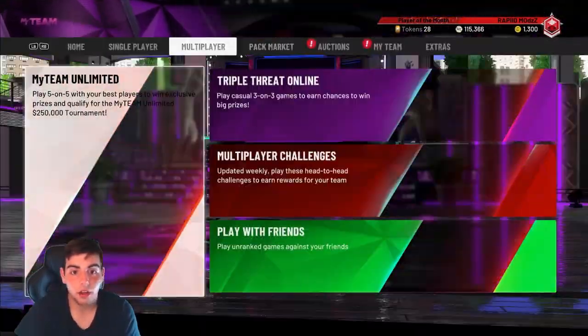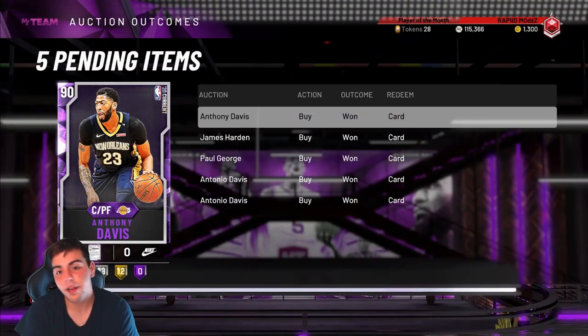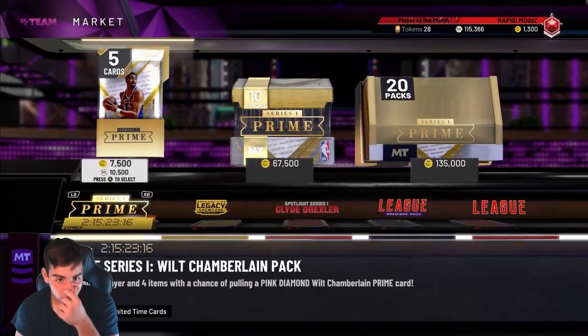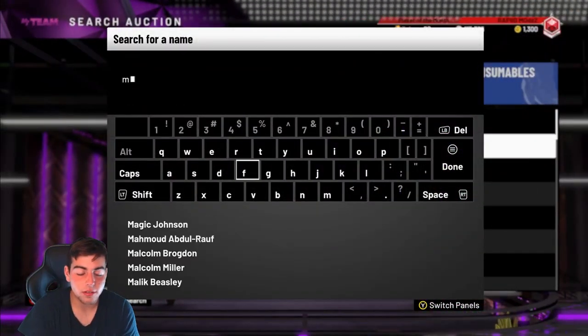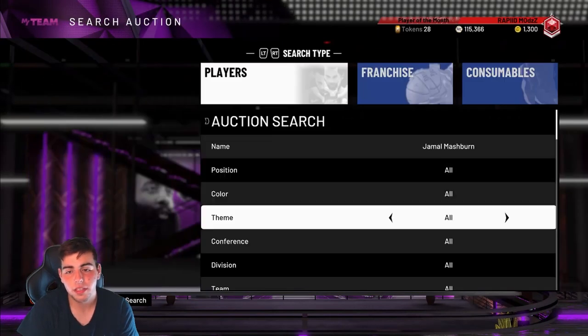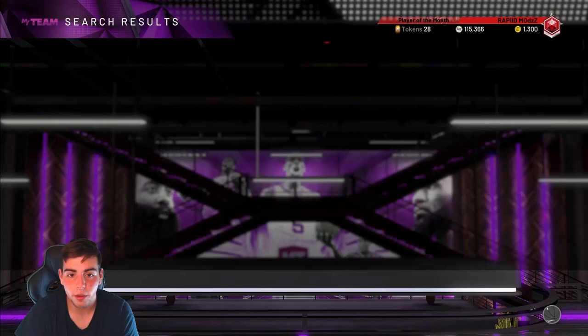But yeah. Wait, what's over here? We got something. We got all these auctions, bro. Get ready for the aftermath of the market crash, baby. Market crash on Friday. But yeah, who else we got in this set? We got my boy Jamal Mashburn. I did not check him out. Now, Antonio Davis is probably going to go for a lot soon because he is evolvable. Let's see if we can snipe a Jamal out. He's not even expensive. Let's see if we can snag one real quick.